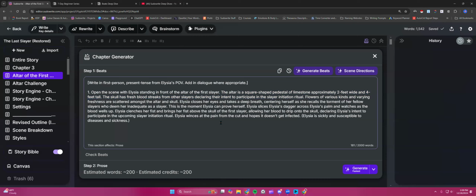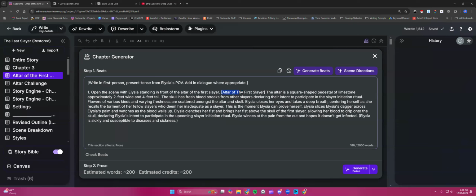That could be as simple as guiding it. So now that I have a world building card, I can just make sure it definitely does reference that. This part right here, 99% certain it's going to make it go to that world building card. That's what it's designed to do for the AI. When you mention it, I mentioned Alicia, it's going to check Alicia's card, see what details it needs to bring in.